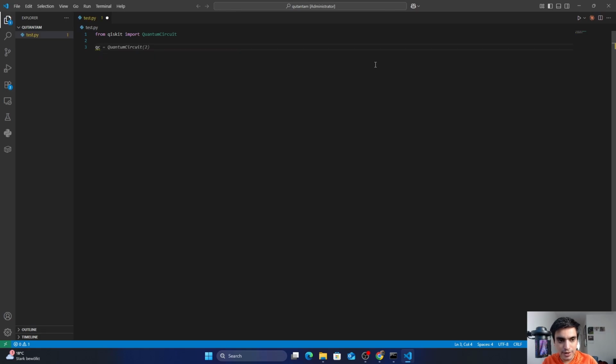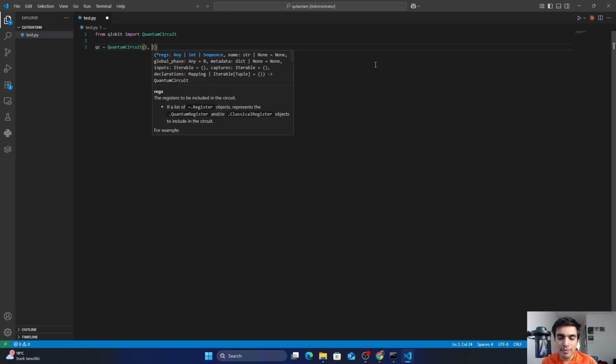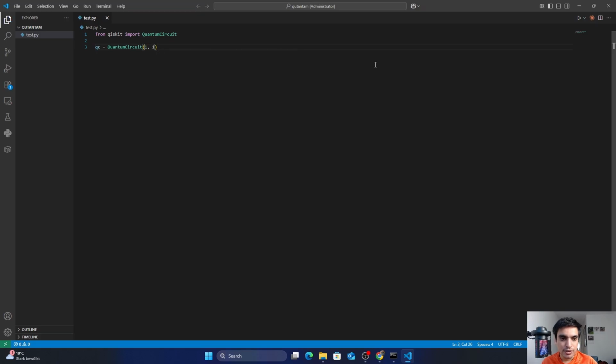So first, we are going to create a minimal quantum circuit. For this, you have to create a variable qc is equal to QuantumCircuit, and now create a set of small brackets. The first argument is the number of qubits you want in your quantum computer. I'm going to create a minimal quantum computer, so I just need 1 qubit, so I will type 1 here. The next argument is the number of classical bits, and the number of classical bits should be equal to the number of qubits, because those classical bits are only used to store the final value of those qubits. So you have to type 1 here. So we now have 1 qubit and 1 classical bit.